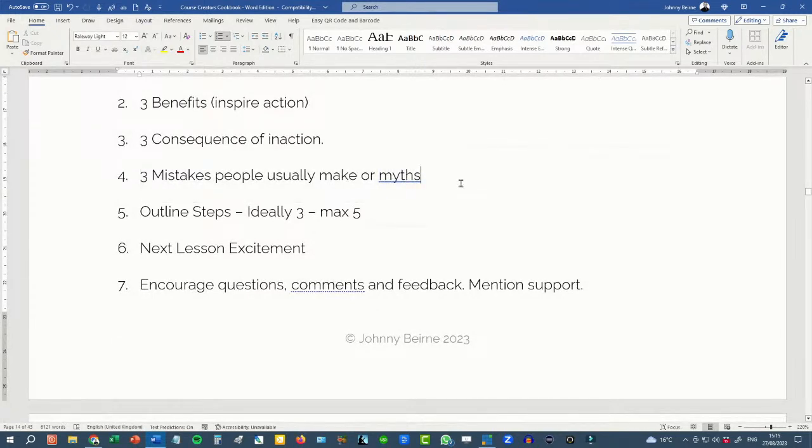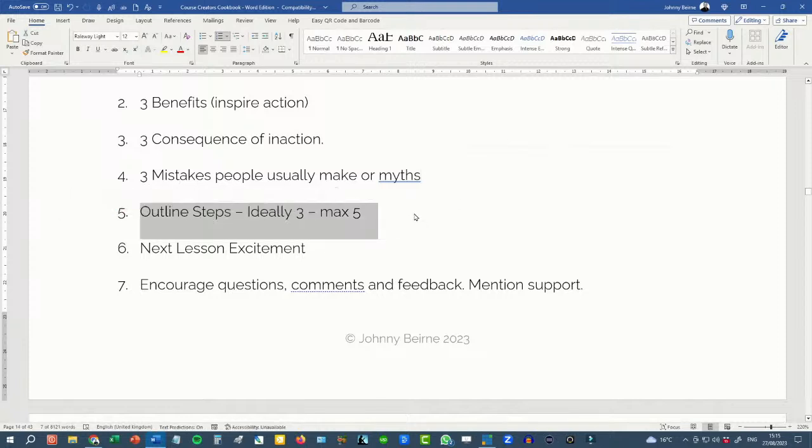Okay. So in the case of healthy living and stuff like that, and again, it can apply to most topics, there might be a couple of misnomers or myths out there about a particular topic. So it's important to bring those up in the lesson if they are out there, either under part 4 there, either mistakes people make or myths that people believe.